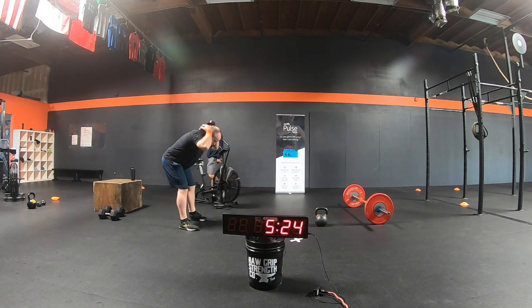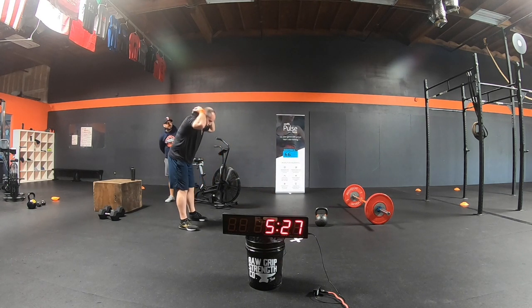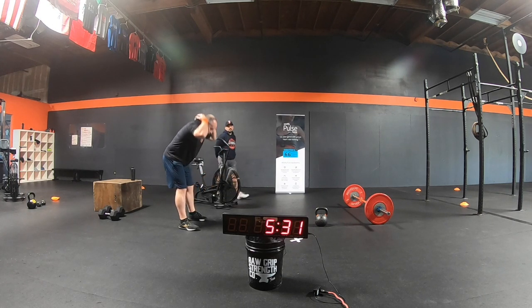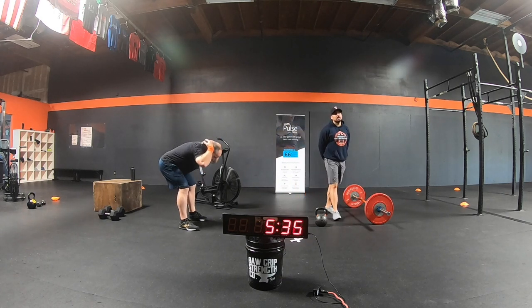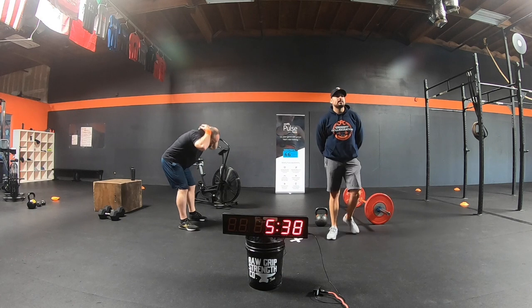Not neglecting the hamstrings or the glutes. Very good. Nice work. Once again, he's doing 10 of these reps.